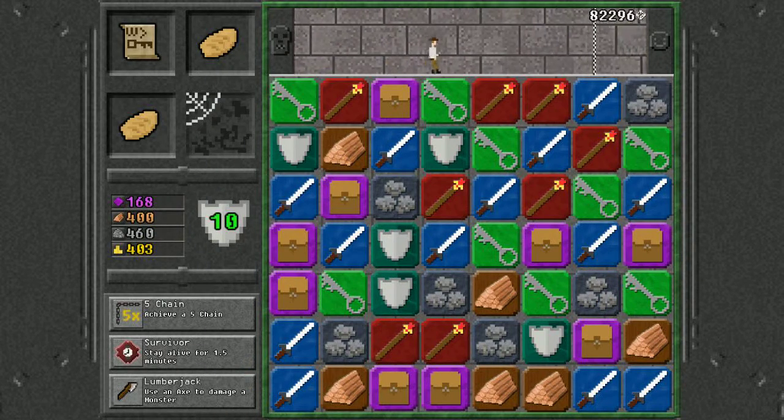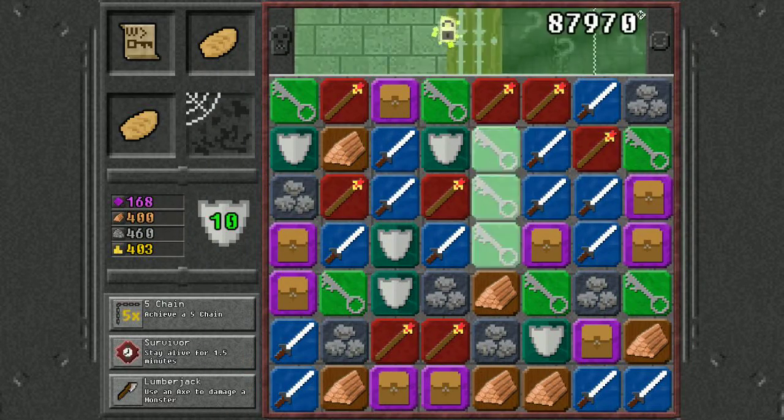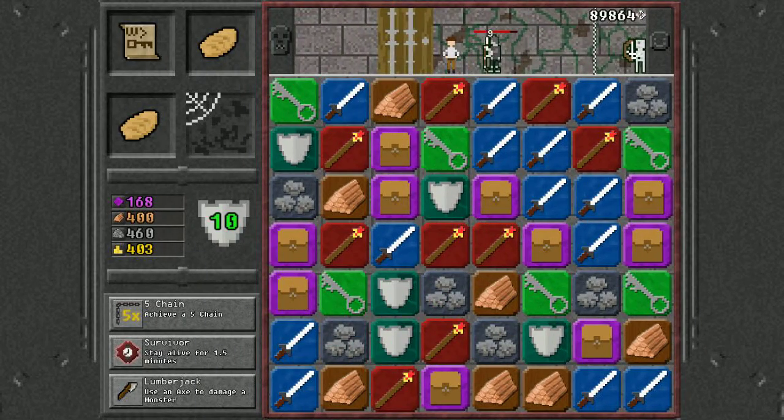Monsters, wood and stone off the board. Draw again, monsters.